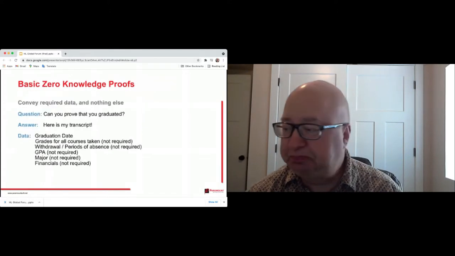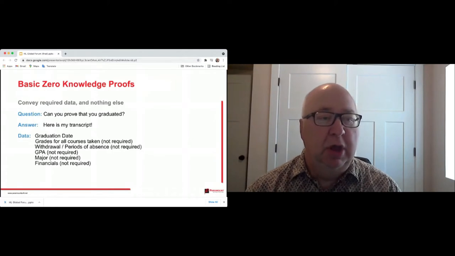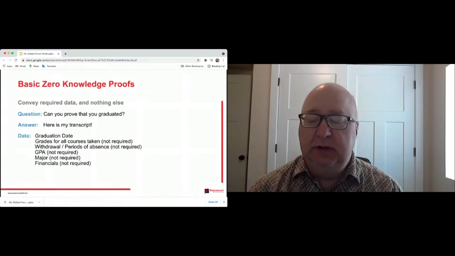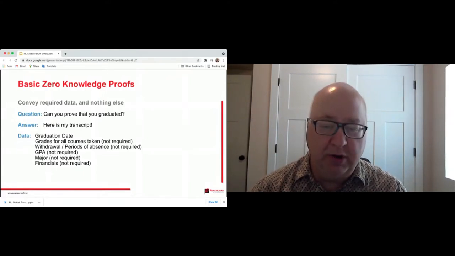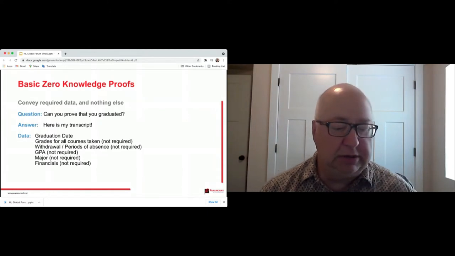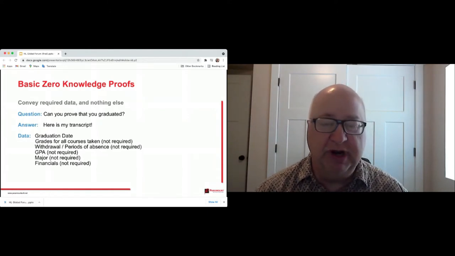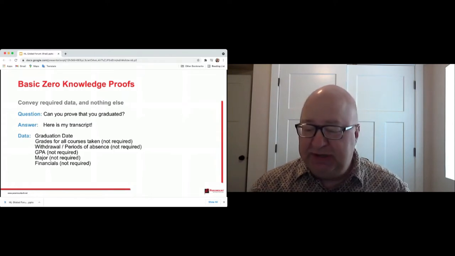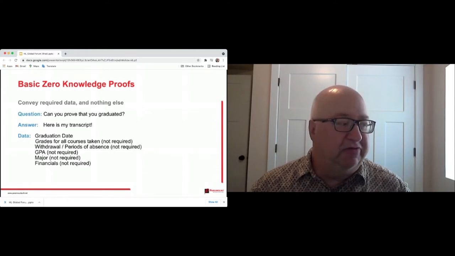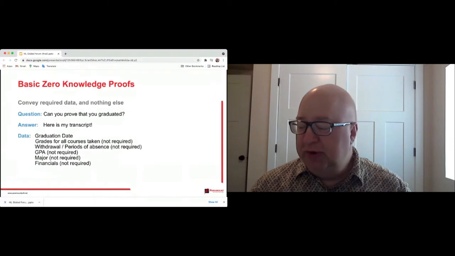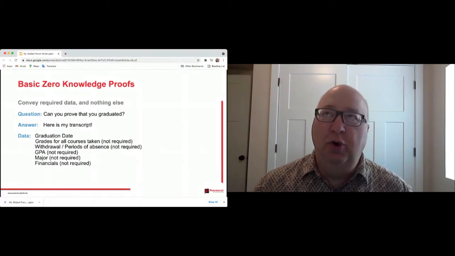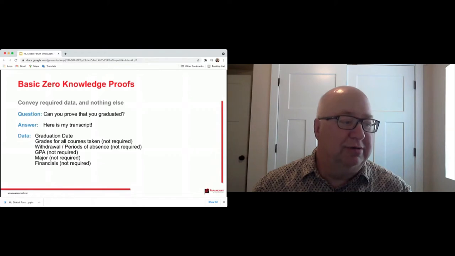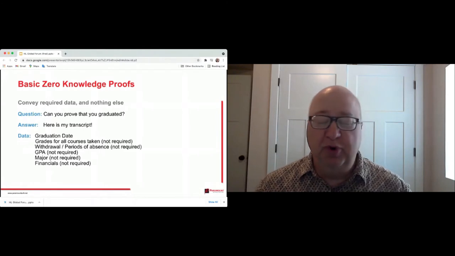Okay, so to begin with, zero knowledge proofs are to be able to convey data, but only the absolute minimum required. So this is one of the key tools that we use when we're trying to preserve privacy. Typically, almost everybody who gives a presentation talking about this type of thing gives the driver's license example and shows all the driver's license data and how if you're just trying to buy a drink in a bar, when you hand somebody your driver's license, you're giving them far too much information that could be compromising your privacy.